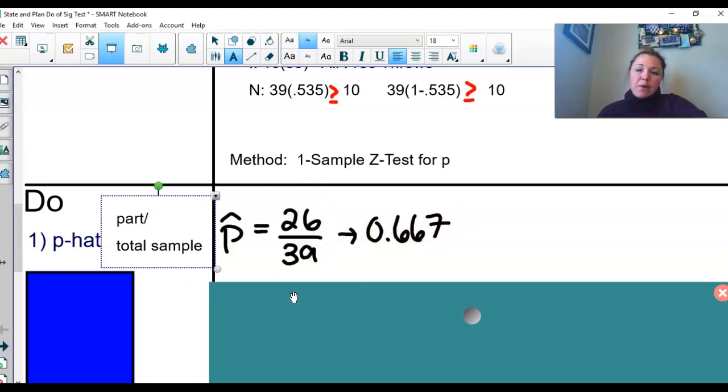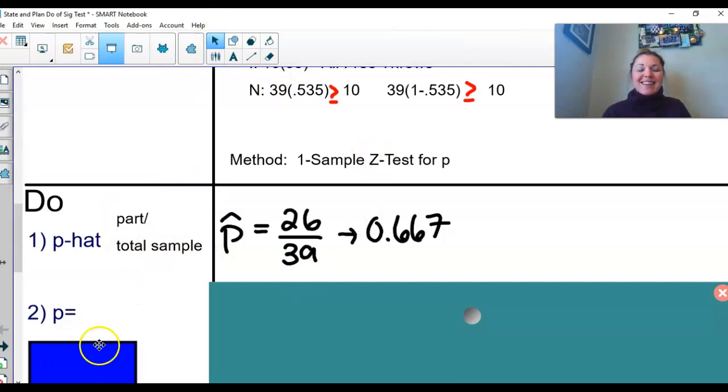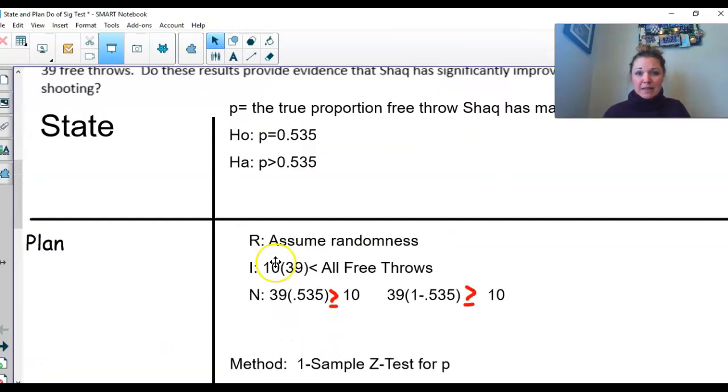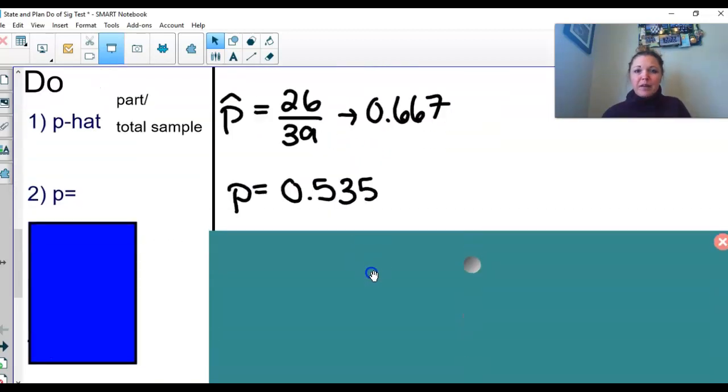So that's right here. 26 divided by 39 is 0.667. Now on the homework, I think it's important to note, and on the key, I round everything to two decimals, but I have these notes really nicely filled out, so I'm going to keep it how it is, but on the homework, just when you're doing your homework, make sure that you take note that every calculation I do in the homework is with two decimal places. Thank you for being flexible for the notes where I use three for the notes here. Step one, we should feel comfortable with. Step two, we have to identify what the P is. That's an easy one. That's what the null hypothesis is. So if we go up to the null hypothesis, that P is 0.535. So I just mark that down again, 0.535.